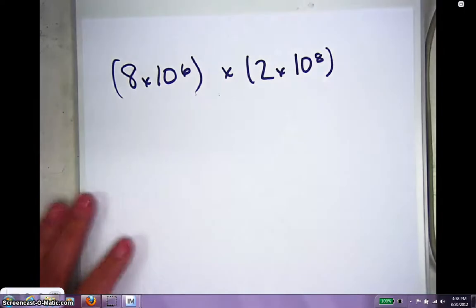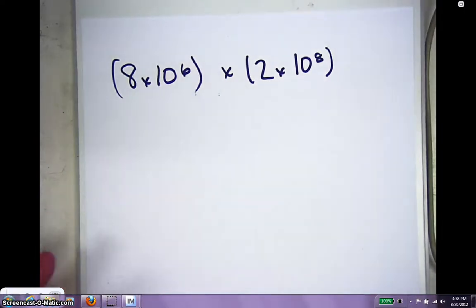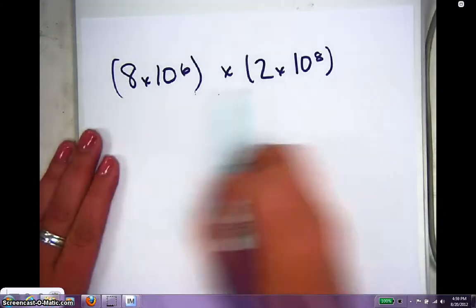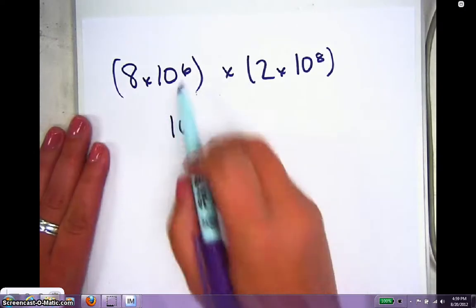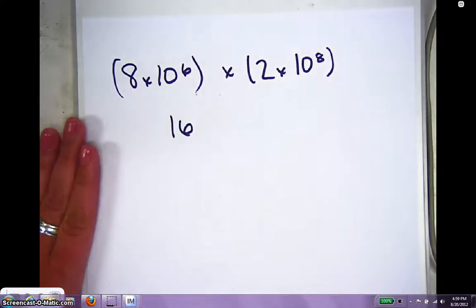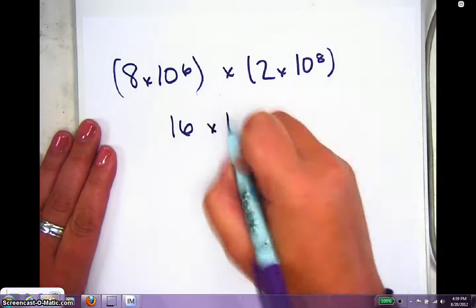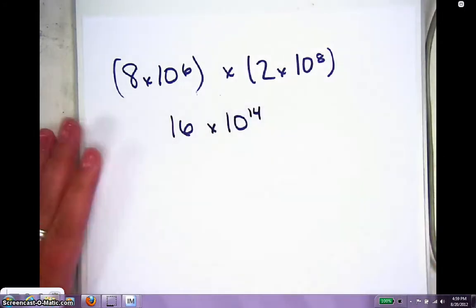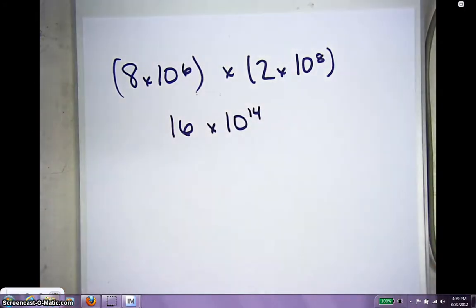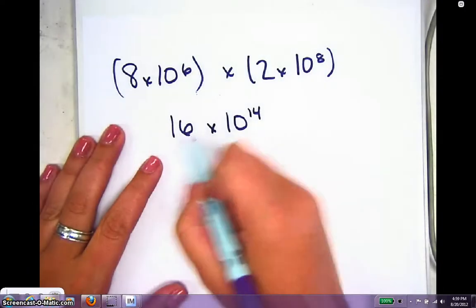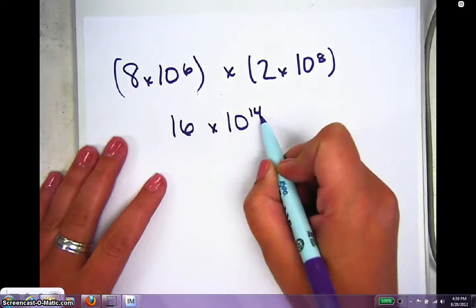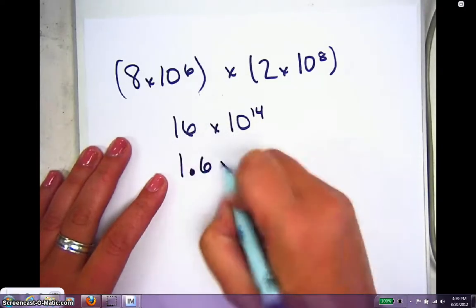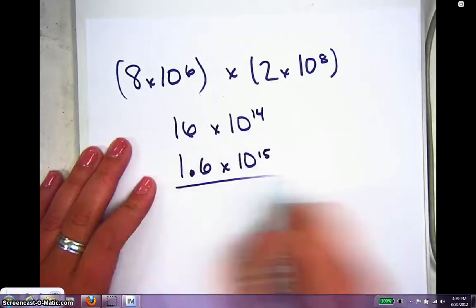Okay. Now, I could do this in my head, and really the easy way to do this is the first thing that you do is you multiply the first two numbers. So we know 8 times 2 is 16. And then you add the exponents to the power of 10. So that would be 16 times 10 to the 14th. But that doesn't put it in correct scientific notation, right? I've got two numbers here. I should have a decimal here. Well, to move the decimal one more place to the left would add another power here. So it's 1.6 times 10 to the 15th, actually, in correct scientific notation.